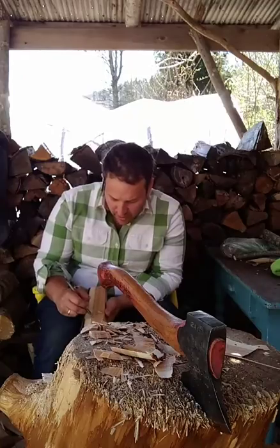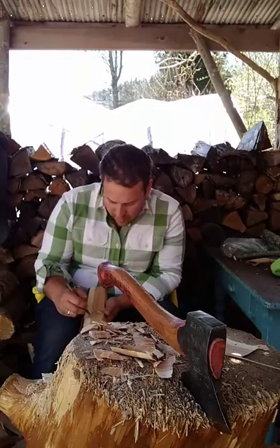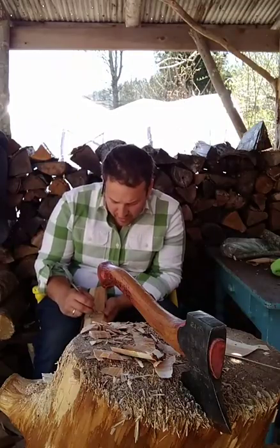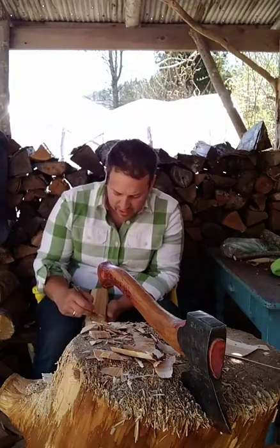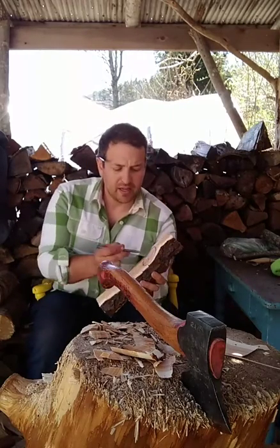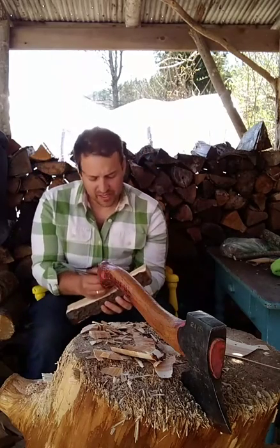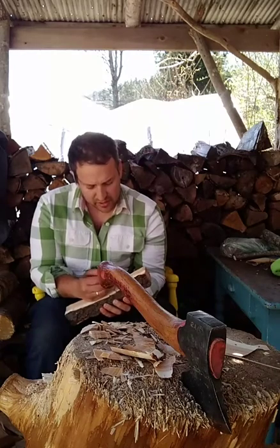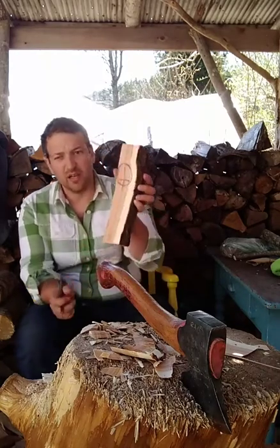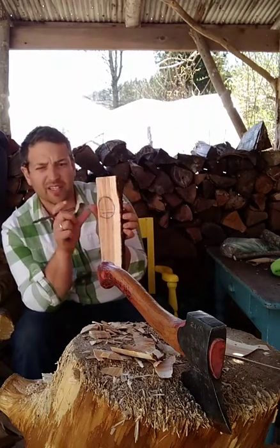So I draw my shape. As always, some of my favorite shapes are just classic egg shaped, like that. And this is the lowest part right here. Very important. Now this, I'm going to draw in circles so you can see it clearly. So the straight line is the lowest part. The circled line right here is the widest part of the bowl.